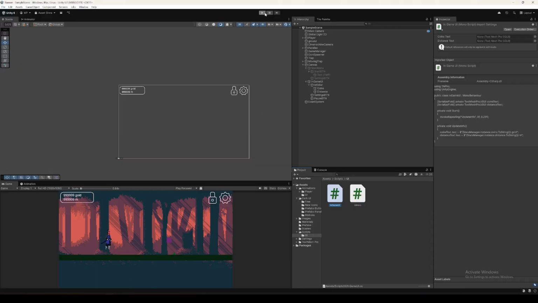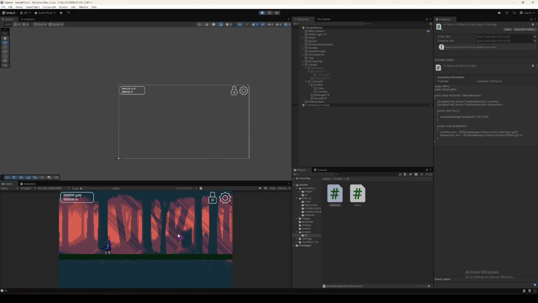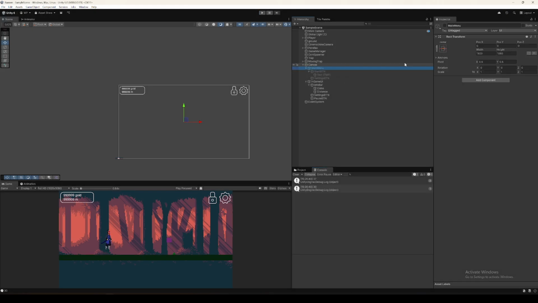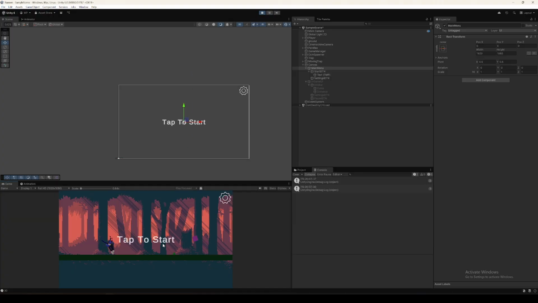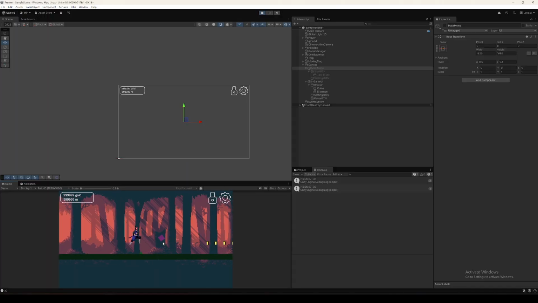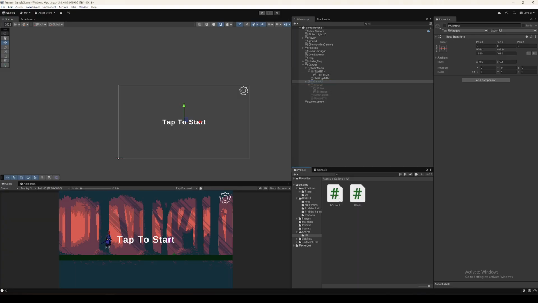Let's open it. Let's start. Something is not working. What's going on? Oh, we have the main menu disabled, so it's not possible to start the game. So let's disable the in-game menu, but enable the main menu. So it's here now, but numbers are not updated because the script is not attached anywhere yet.